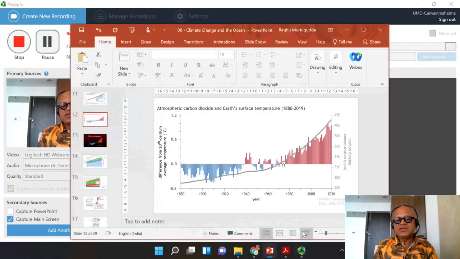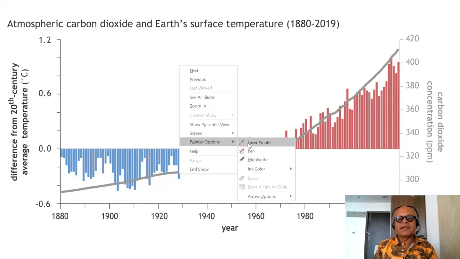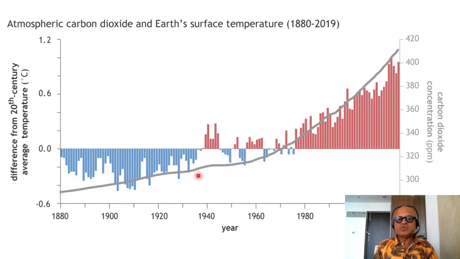So sometimes it's rather easy to take figures or data like this, which shows the increase in CO2, which is very monotonic, as we said, because it's an inert gas with long residence time, and look at temperature change with respect to some base period. So here is the difference of global mean temperatures from the 20th century average, which shows that the temperatures were cooler than the 20th century average before about 1940, and they started jumping around the zero line and then have been warming since the 1970s and 80s. And then the warming is not as monotonic as the CO2 increase.